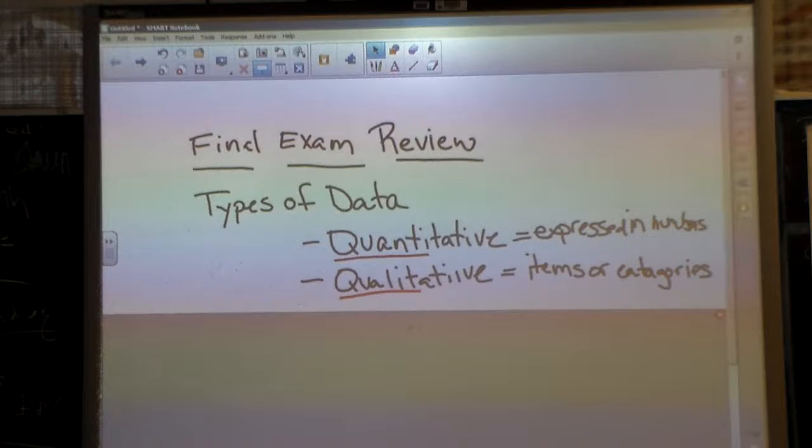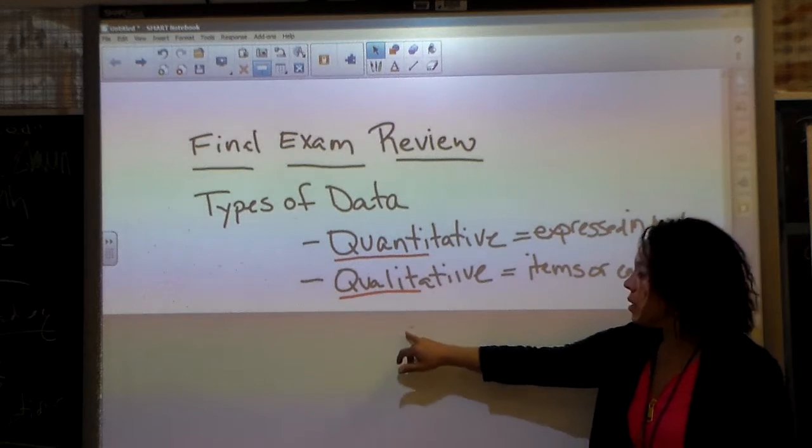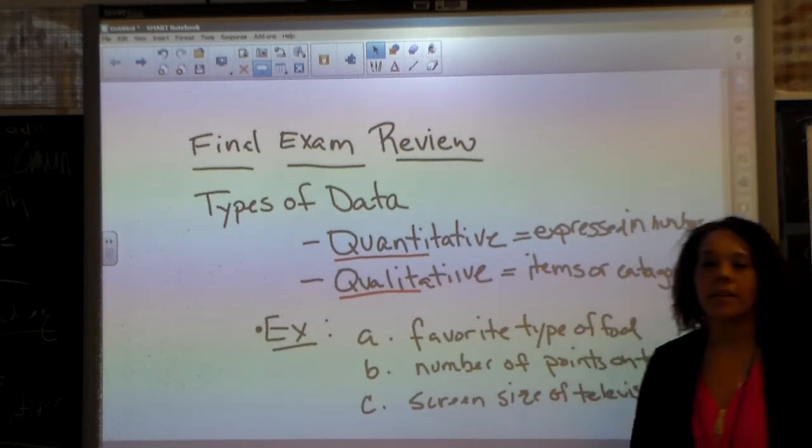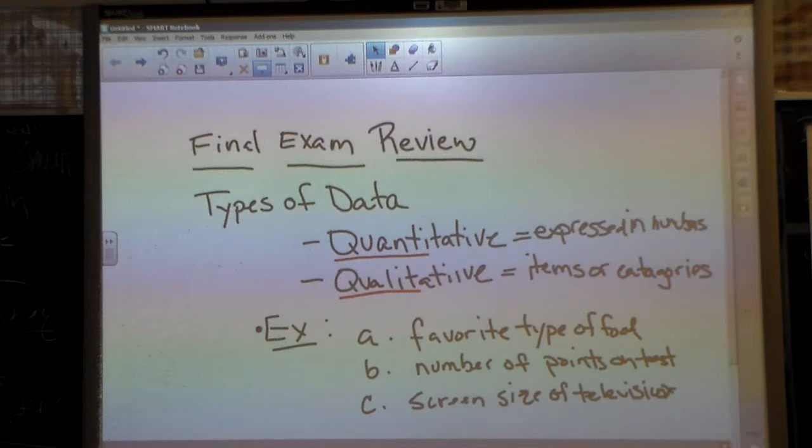So on your exam, there'll be a question similar to the example I'm about to show you now. The format of this is to go ahead and take your notes as I explain the whole thing, okay? So we have A, B, and C as an example. Now on your exam, there's going to be an A, B, and C, and then you have to decide for each of these, what are they? Okay, so let's look and see.